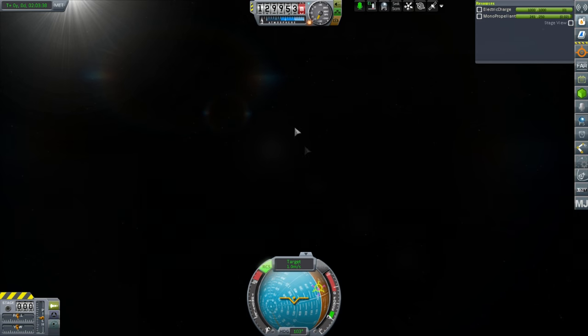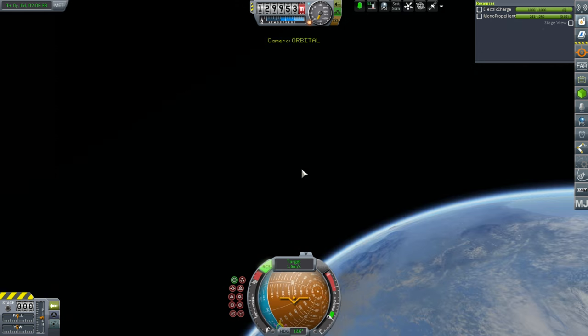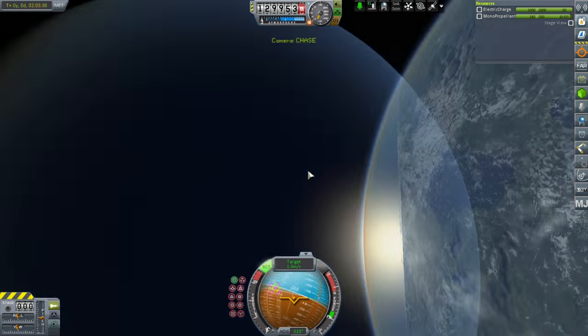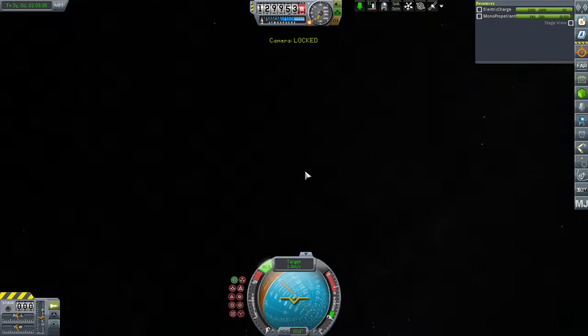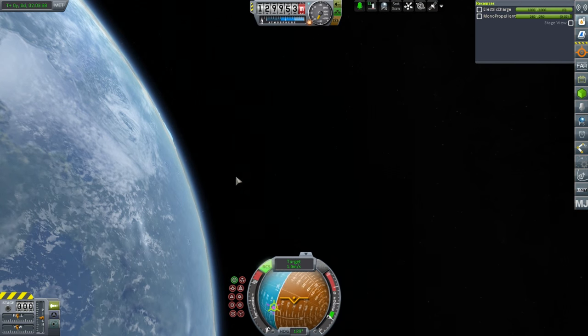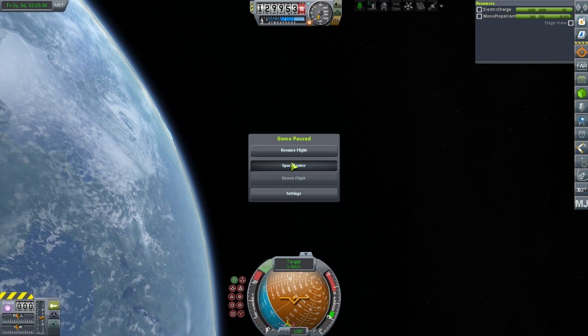Ooh. Pre-camera. I can't move the camera, by the way. So I can't move the camera right now. Hold on, let me... Oh, I can't activate SAS. Well, it doesn't say I've activated SAS. I can't click... the UI is completely bugged out right now. Pressing C doesn't do anything. There's chase. Locked. Auto. So let me go to Space Center and then go to Tracking Station View.